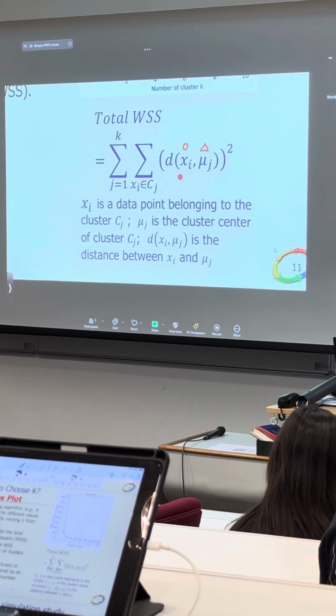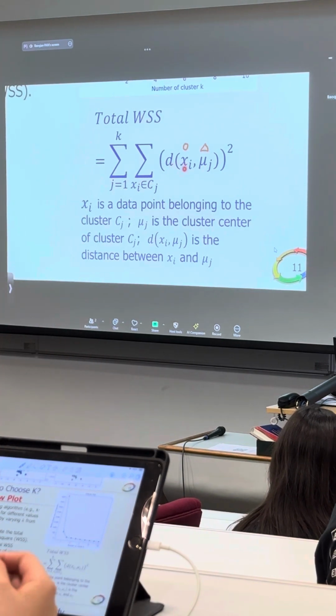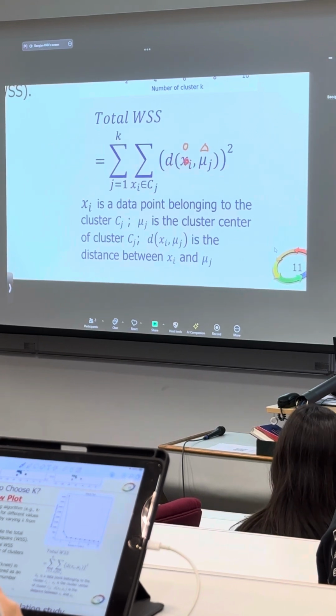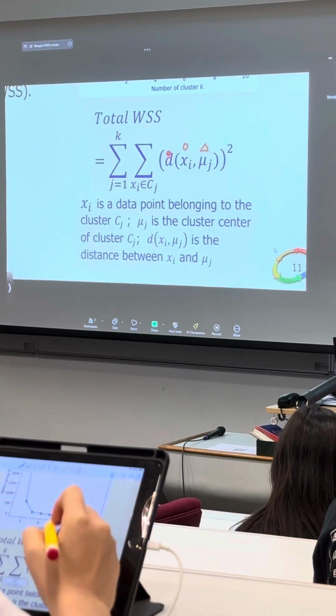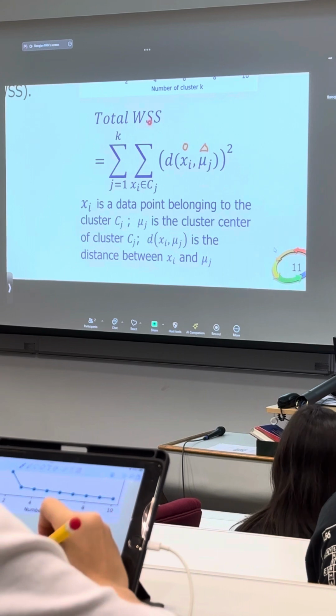If our clustering result is good, then the distance from the data point to its center should be very small, okay? Because the data points are very close together in the group, right? And in that case, this sum of squares should be small. Now, if the clustering result is very good, for each group the within cluster sum of squares is very small, then the resulting total within group sum of squares will be very small.